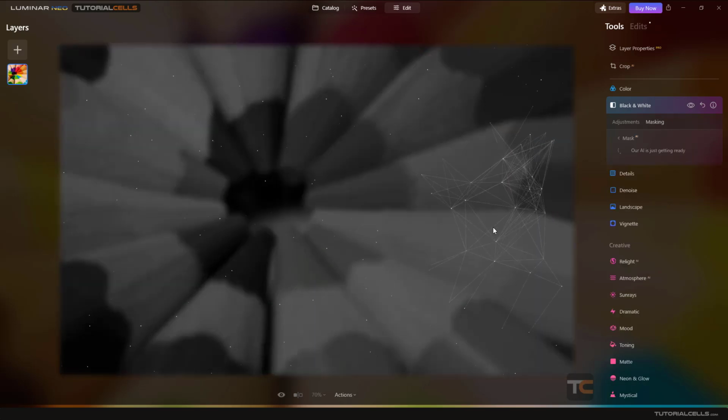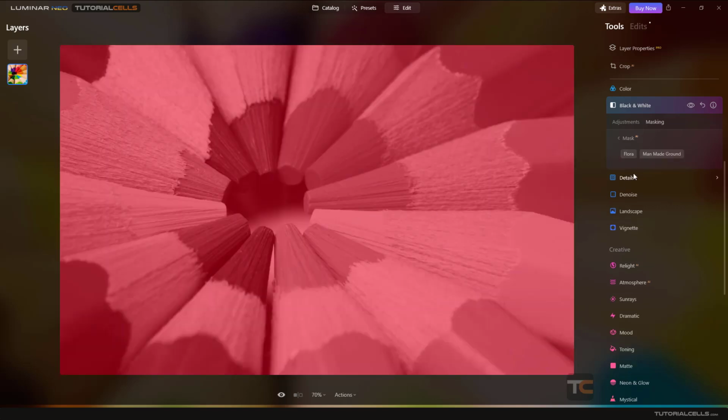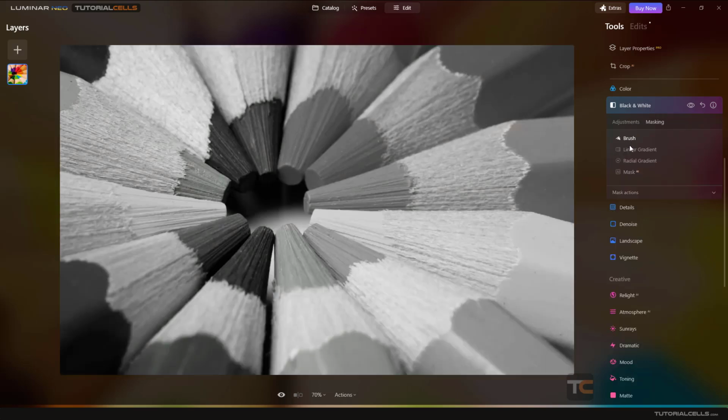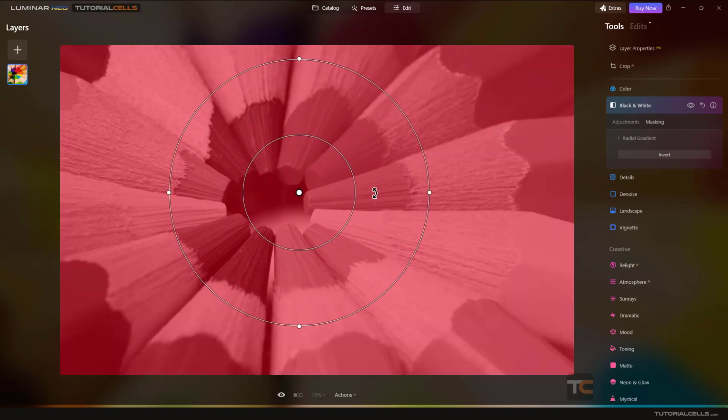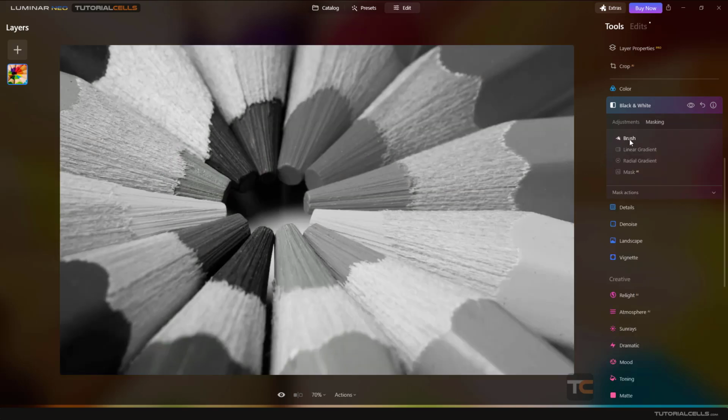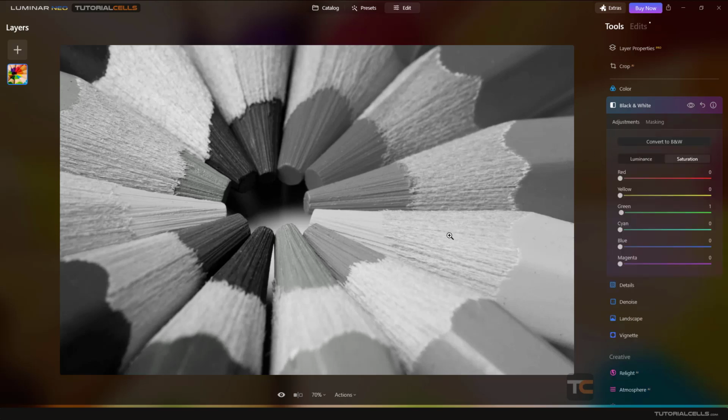Or you can use an AI mask. But it's not very working here because it's not vehicles or humans. It does not recognize something, but you have to brush it. Or linear and radial, I will be explaining it in the next lessons to better understand. It creates a linear masking here, but not in this way. Just you can brush it. So you learn masking is for deleting or adding effects of these adjustment settings to your image.